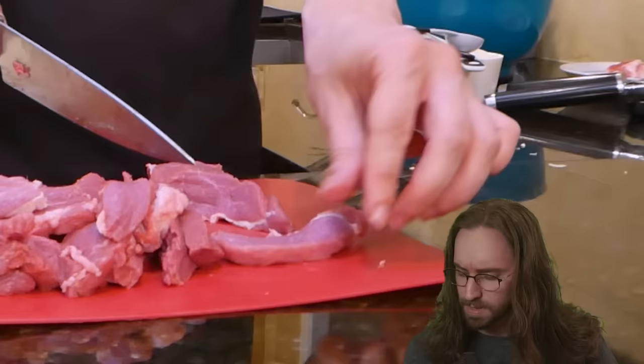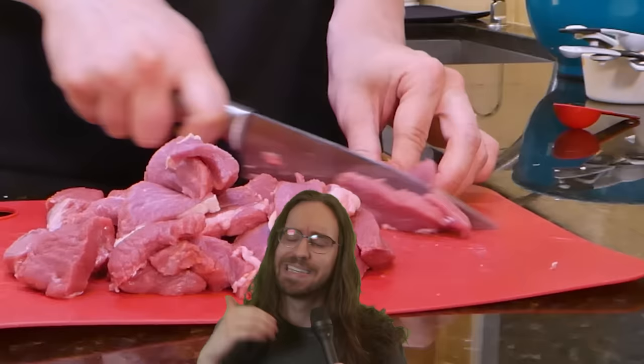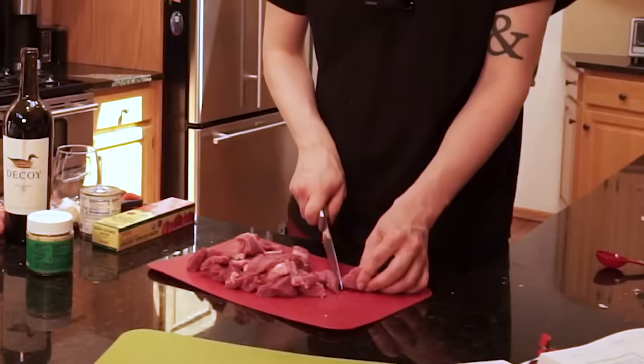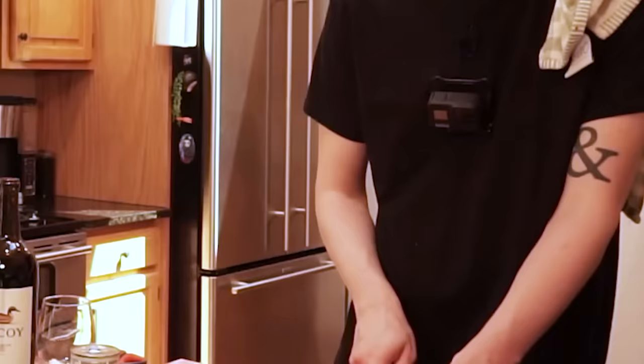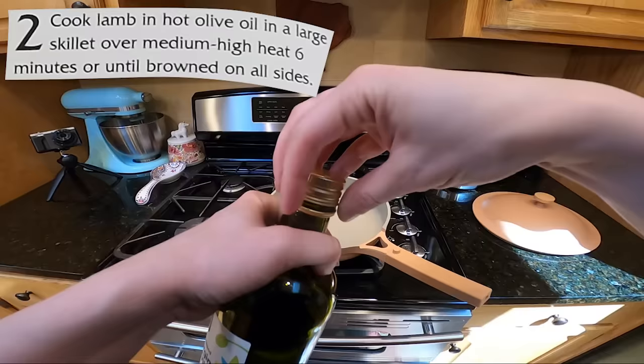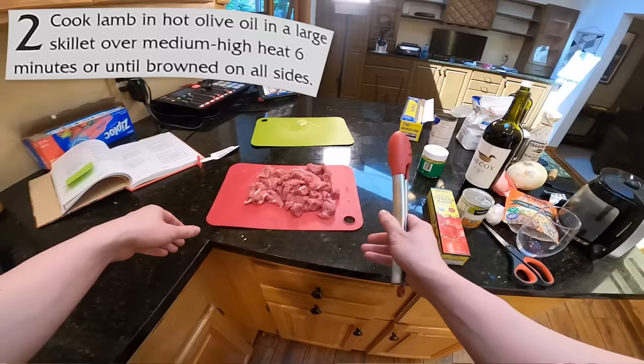Smells are an essential part of the cooking experience. The nose is like the ears of the face. And it was at this point in the process that my kitchen began to be filled with the delicious hearty aroma of raw lamb meat. It smells gross. Here's my pile of meat pieces. Now it's time for my favorite part of the process. It's time to cook the meats. My lovely little lamb lumps.